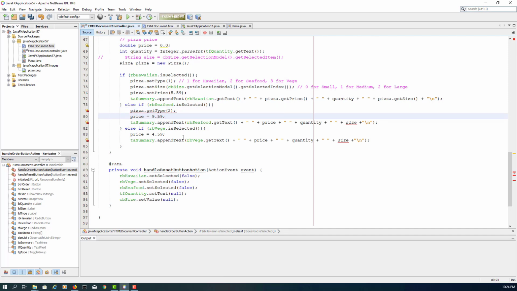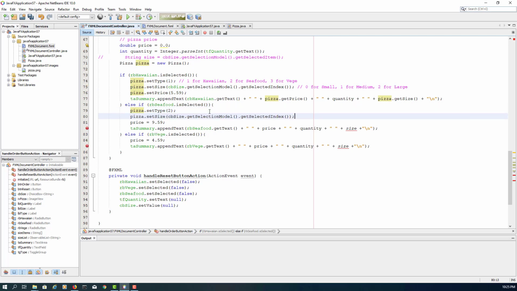Okay, here for seafood, it's pretty much the same, just a different type. When we set the pizza size, it's exactly the same. Again, here is a setType. Sorry. Okay, pizza size is identical as it is, so I will just copy paste it. Okay, pizza setPrice $9.59.